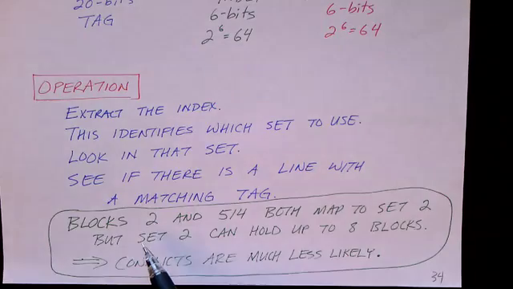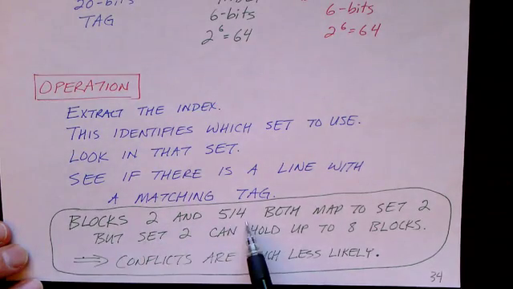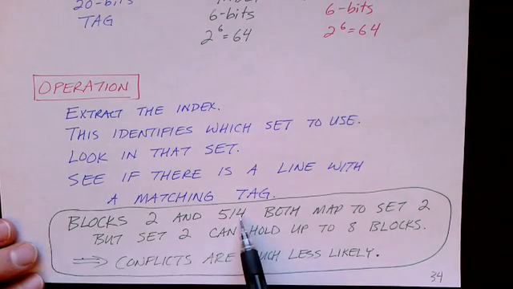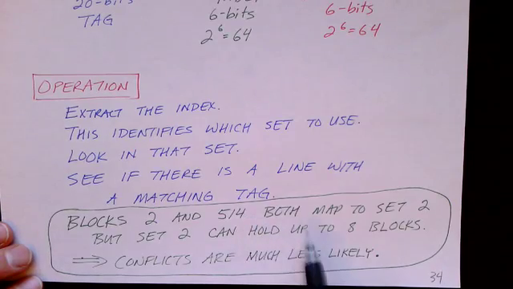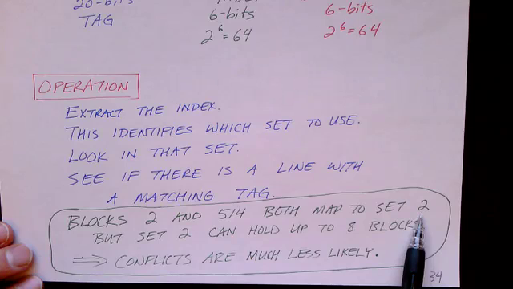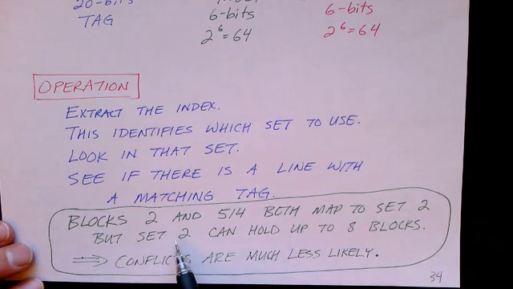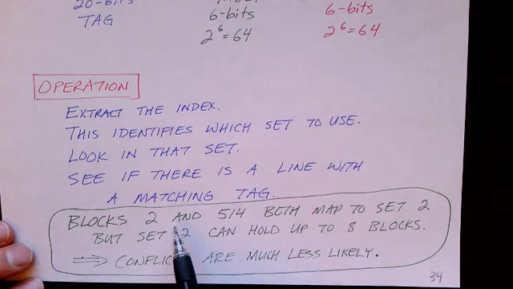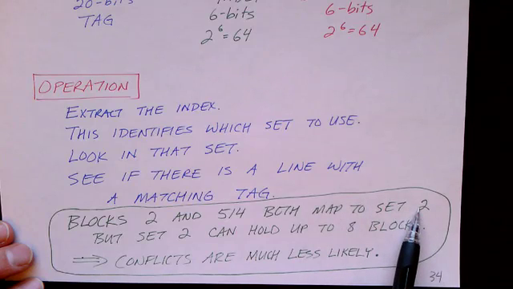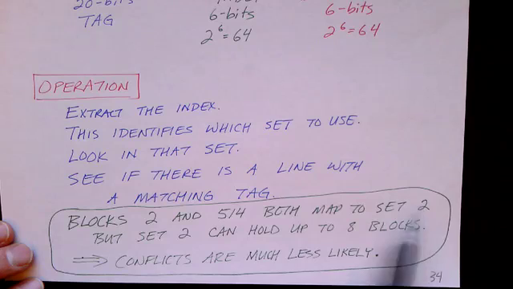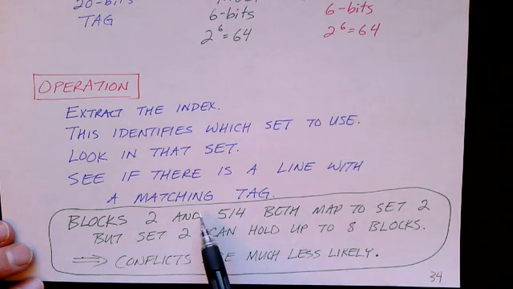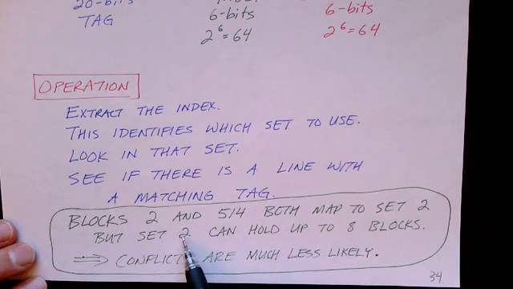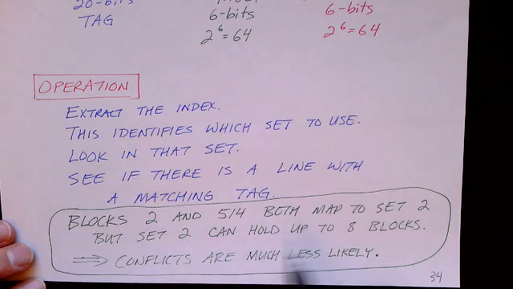Now blocks two and 514, for example, remember they mapped to the same line in the direct map cache, but now what happens? They both map to set two, just as before, but set two is more than just a single line. It can hold up to eight blocks. So the direct map version, blocks two and 514 mapped to line two and it could only hold one block. But now these same two blocks map to the same set. However, the set can contain up to eight blocks. The set is associative.